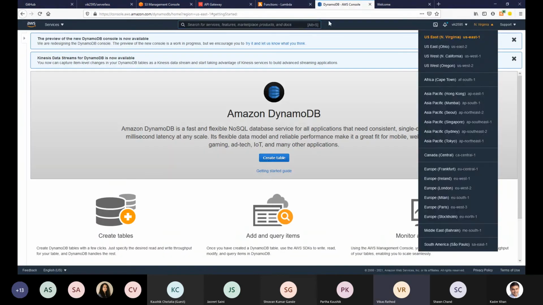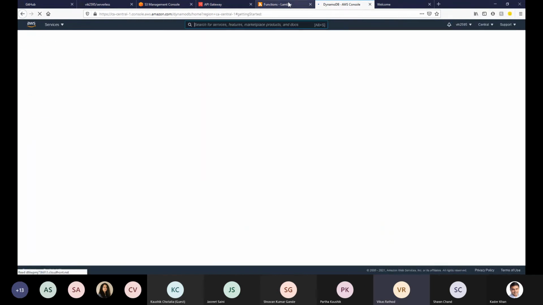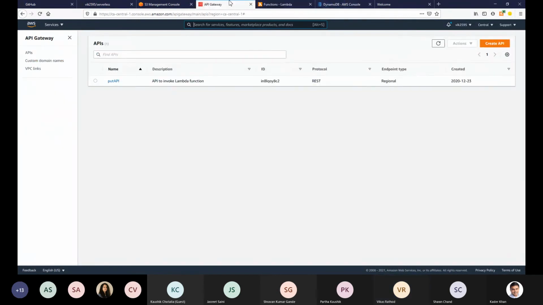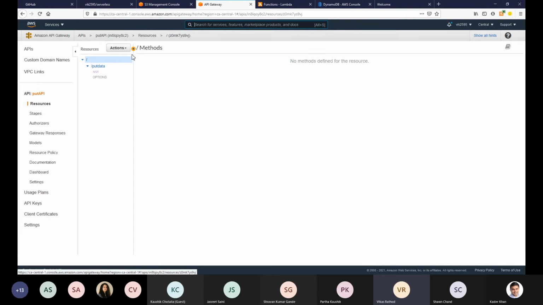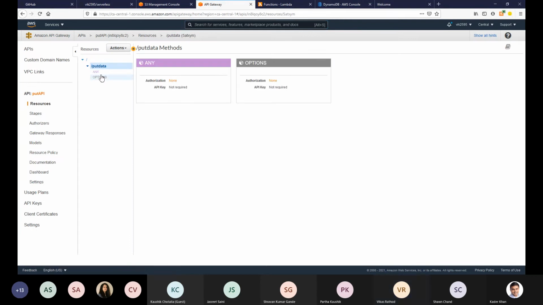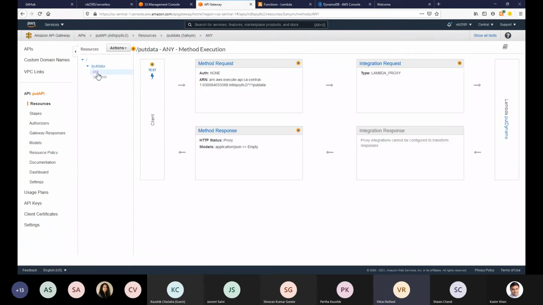I will give you an understanding of all of this in our next session. So I have created an API here. It's called put API, and it is invoking the Lambda function. So how it works: this is my client side.